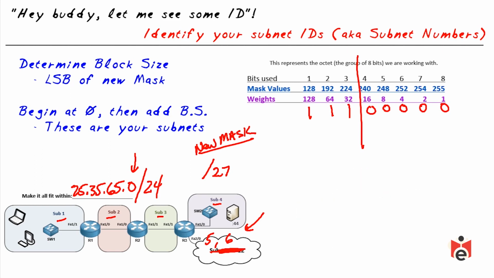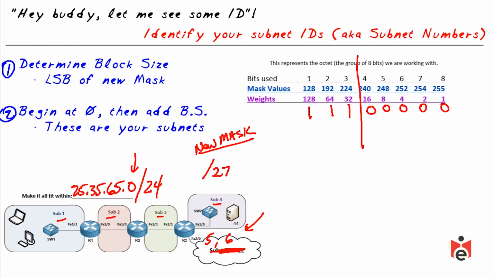And now, my friends, what I would love you to do is these 2 things. Determine the block size, and then secondly, I'd like you to identify all 6 subnets that we would need for this topology. So pause me right now, take a moment, work through that, and then when you're ready, we'll compare notes.